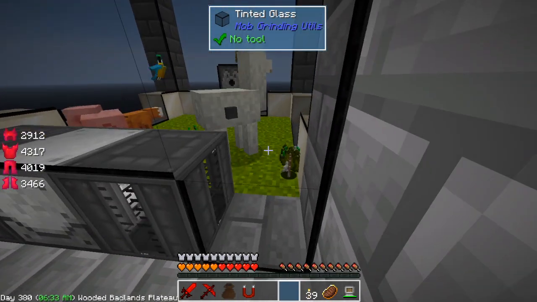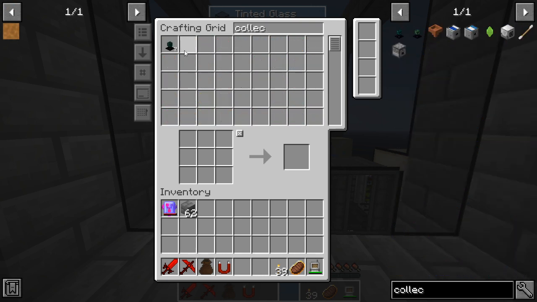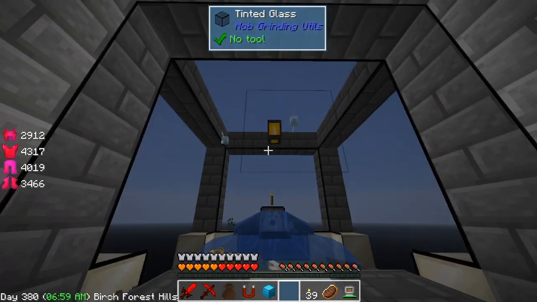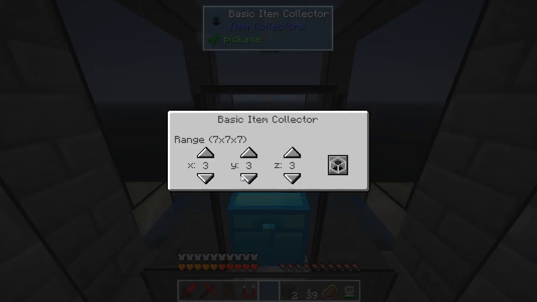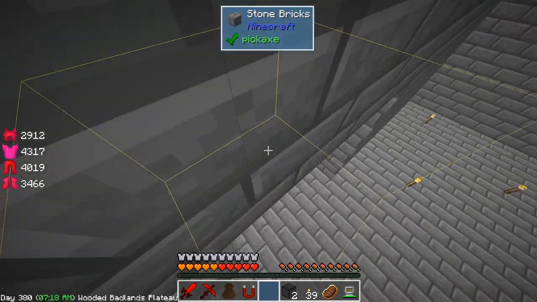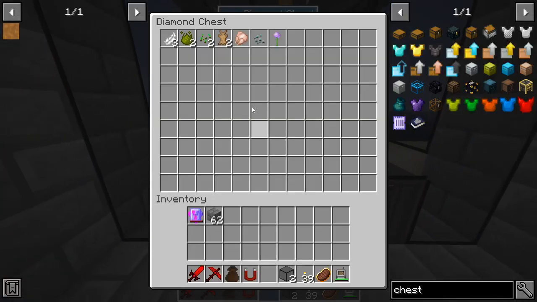Now, if I come over here, I've got a lot of items that are backing up. So let's get an item collector into a chest. We'll just have it like that. So, chests, item collector, there. Decrease that. Let's see. Yeah, that should be fine. Okay, now everything's getting fed into here.